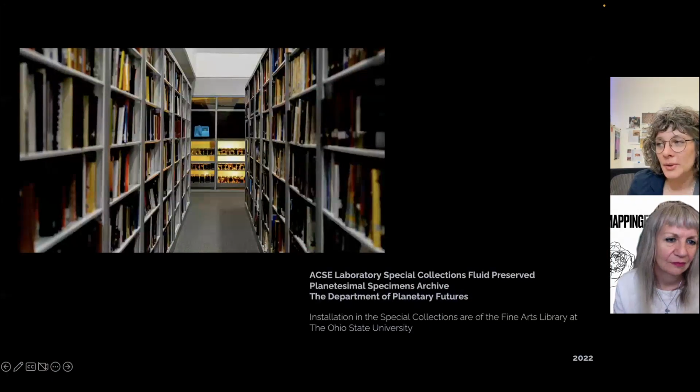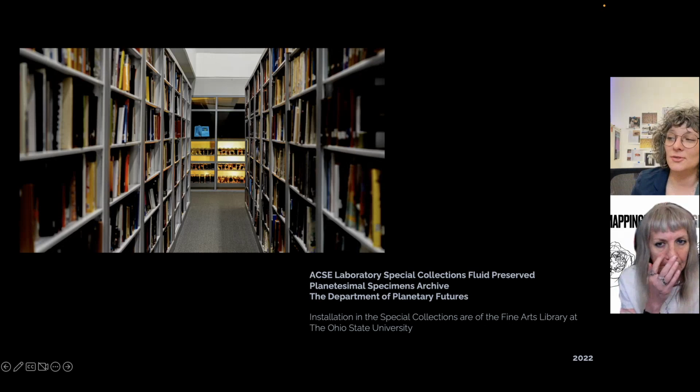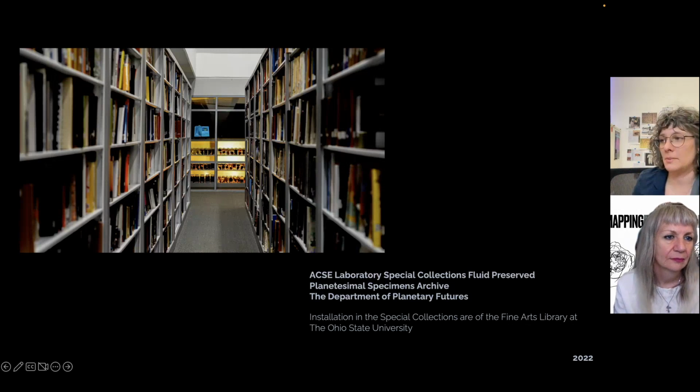The ACE laboratory closed in March of 2020, just as the pandemic was setting in. All onions were preserved in lidded glass jars with vinegar and had been stored away for about 2 years until they were exhibited in the Special Collections Fluid Preserved Planetesimal Specimens Archive, which is really inspired by the wet specimens you would see in a natural history museum, and was installed in a locked Special Collections room in the Ohio State University's Fine Arts Library.